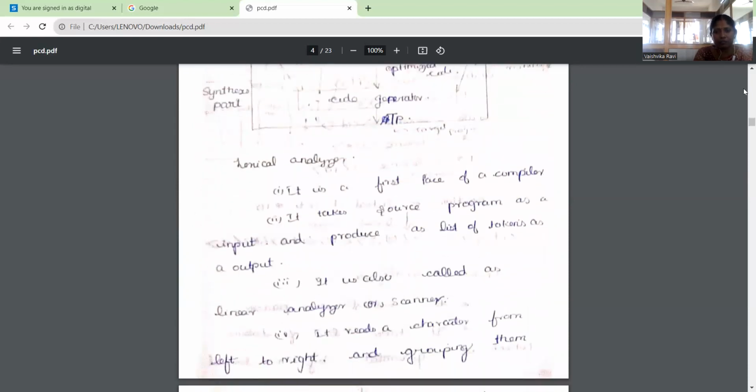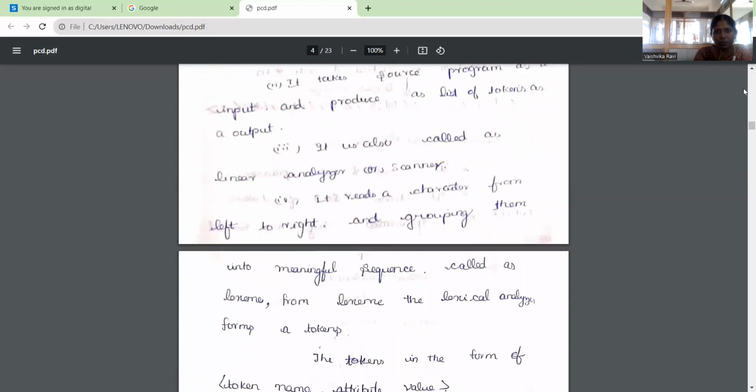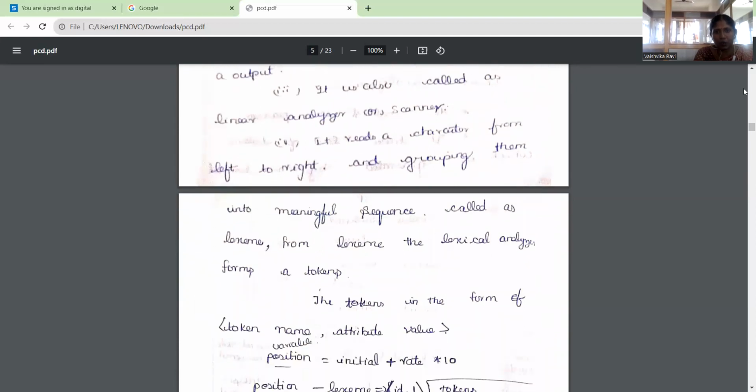The first phase is the lexical analyzer. It is the first part of the compiler. It takes the source program as input and produces a list of tokens as output. In this phase, it is also called the linear analyzer or scanner.